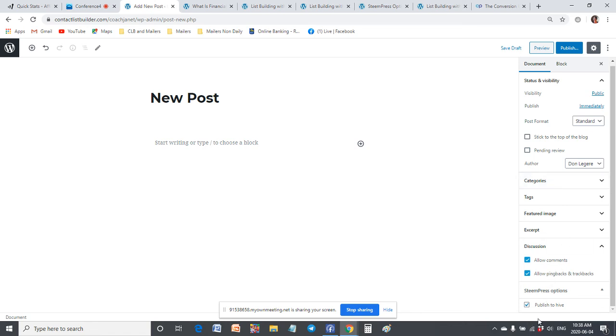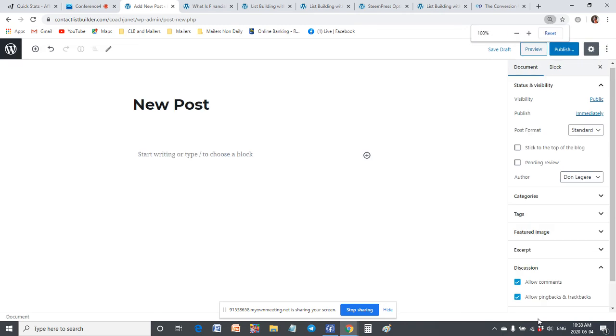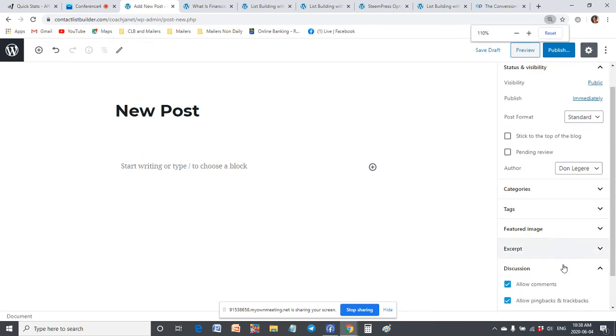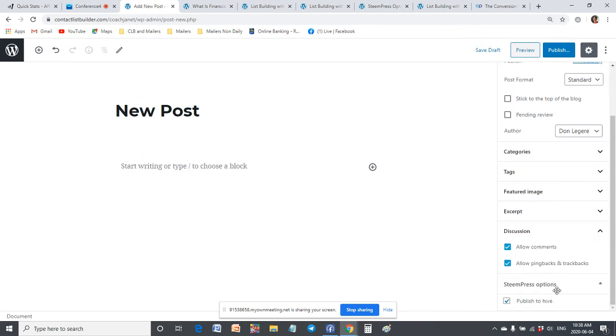Let me see if I can make this bigger. Yeah, all right. Right here, SteemPress options. Publish to Hive. That should be default. If it's not, you want to click that, and all of your posts will automatically show on the Hive network. So isn't that cool?